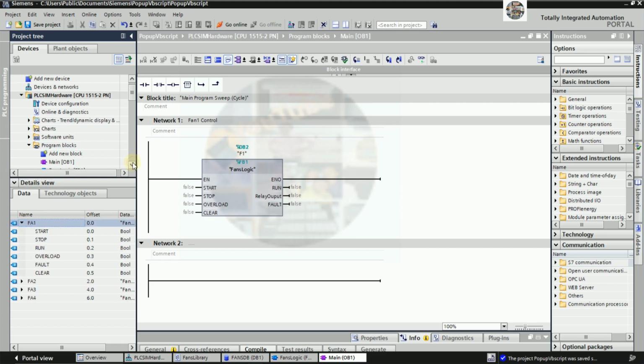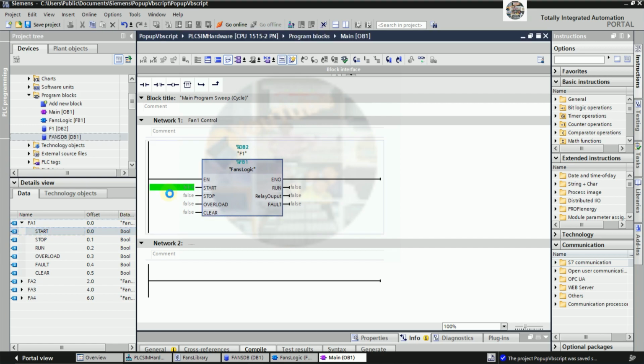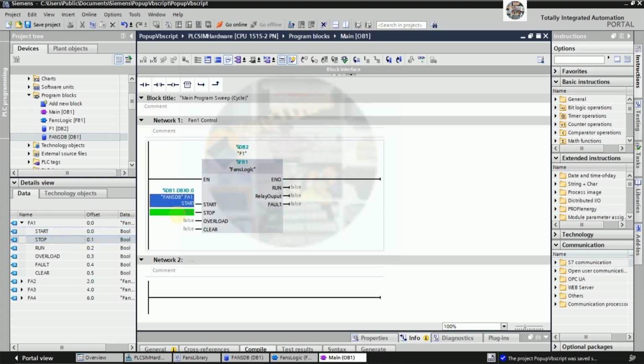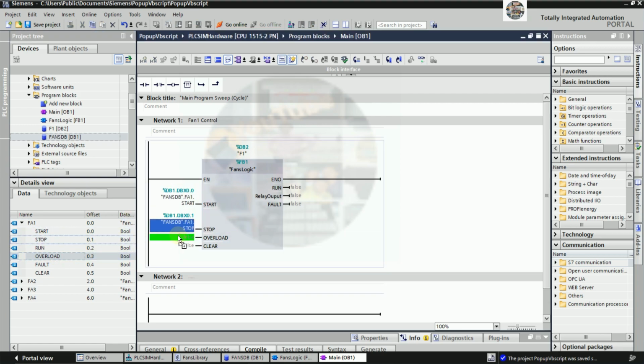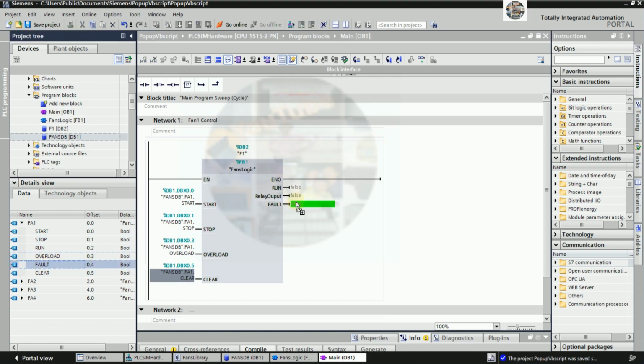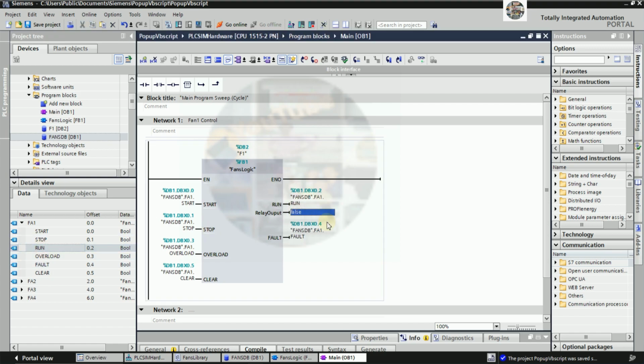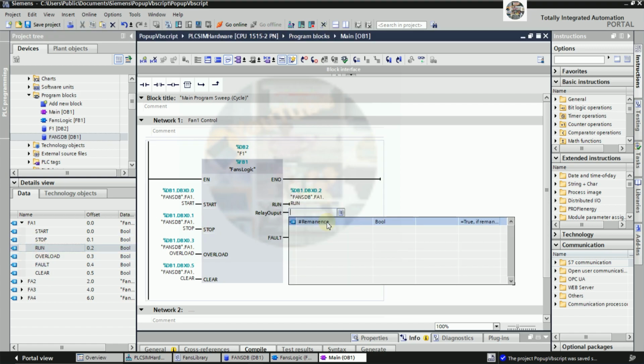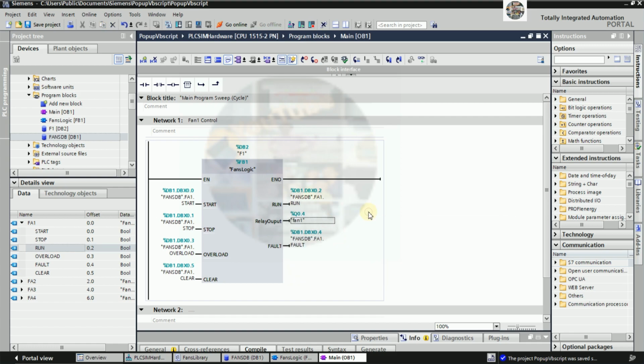For F1 data we have start, stop, overload, clear, fault signal, run signal, and relay output to control the contactor or VSD.